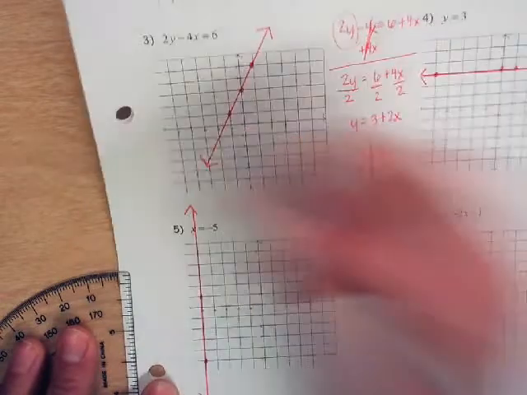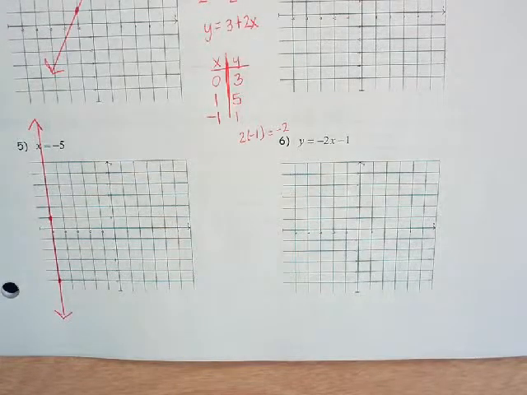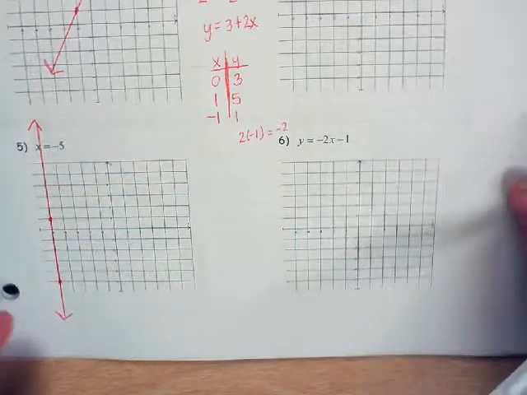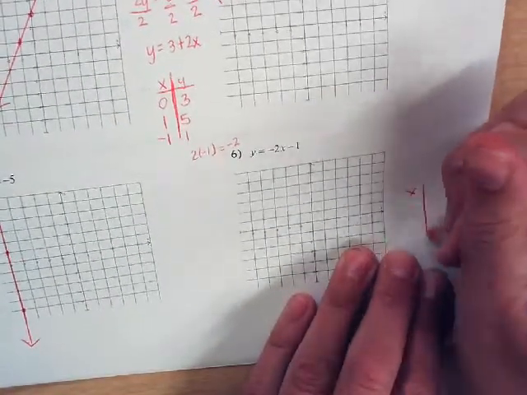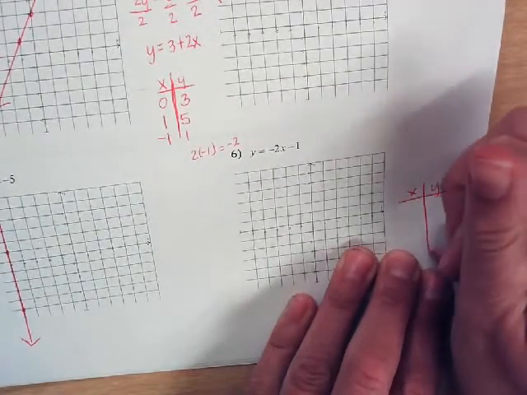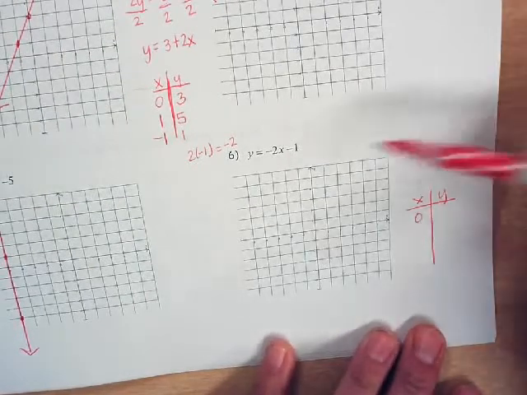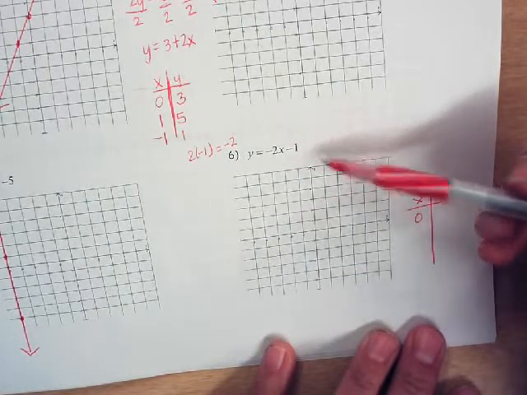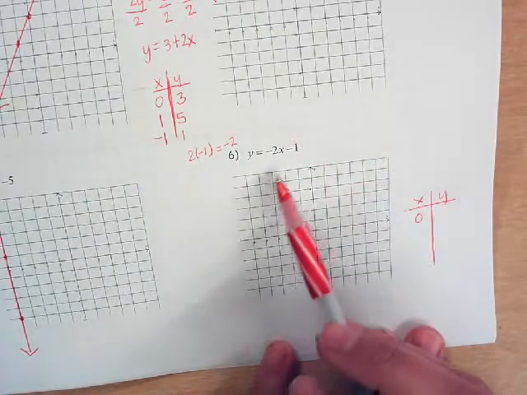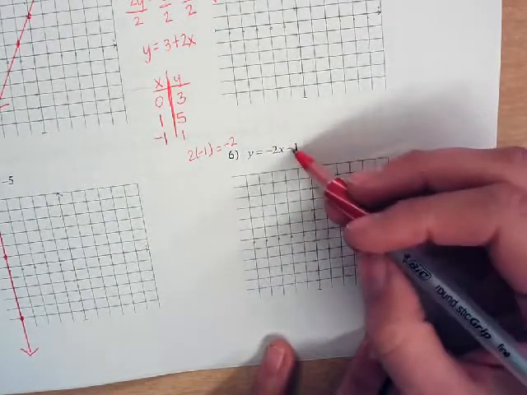Okay, one more. This one makes it nice and easy because we don't have to solve for y. All we need to do is first start out just by plotting our points. So I'm going to make my table x, y, and I'm just going to pick points for it. So let's try 0. If I put a 0 in for x, I have negative 2 times 0, which is 0, minus 1. And if you don't like that I'm doing this in my head, you can write it out as well. So negative 2 times 0 is 0, and then I subtract 1 from 0 and I get negative 1. So 0, negative 1 is right here.